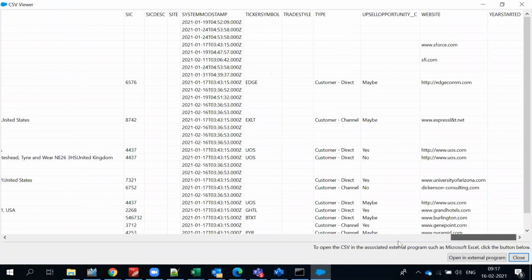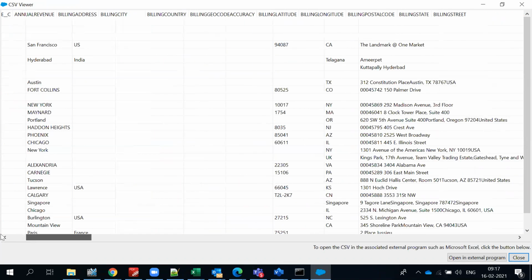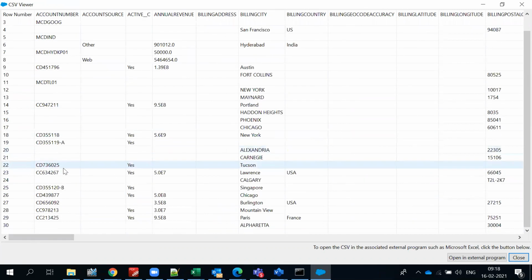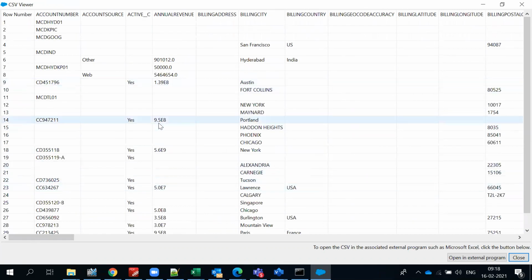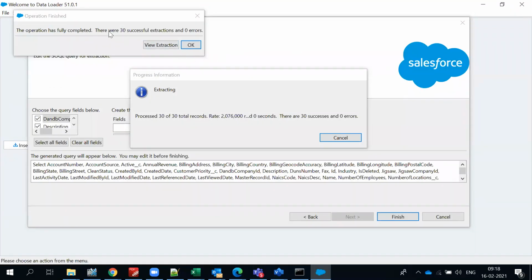These are the 30 records that have been extracted. It takes the entire Salesforce account records, which we have 30, all have been taken here. Open external program will open the .csv file in an Excel sheet. So there were 30 successful extractions, 0 errors.